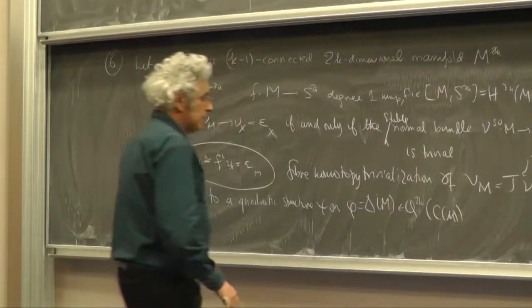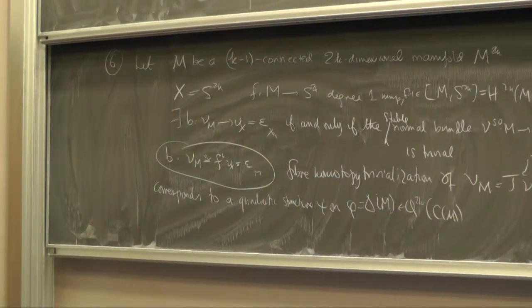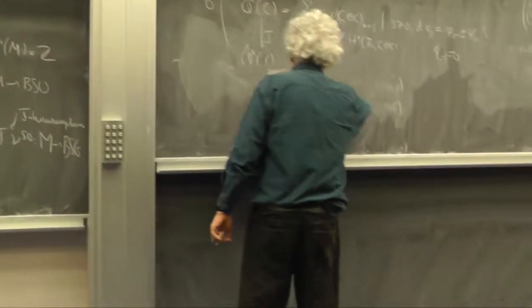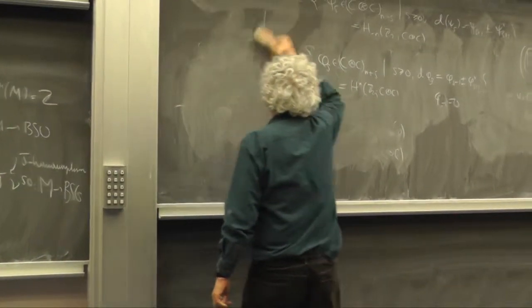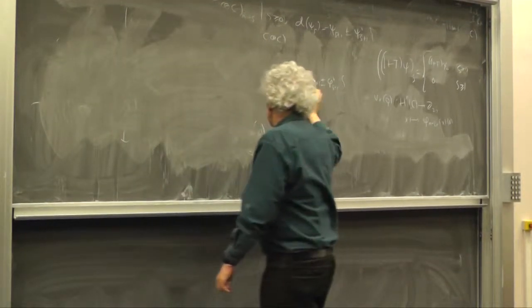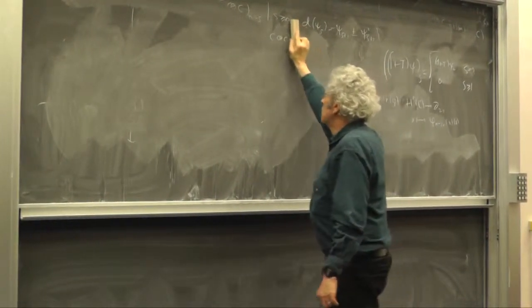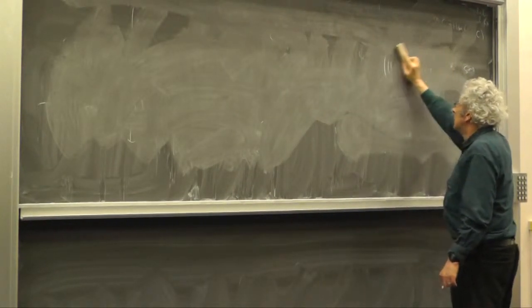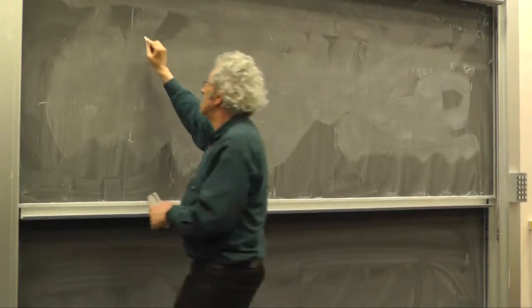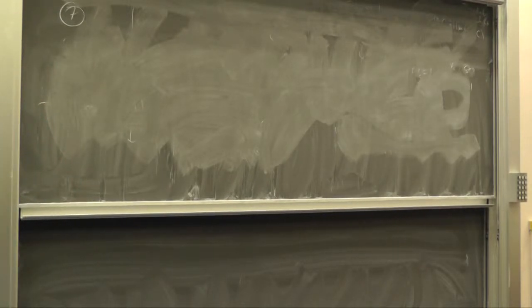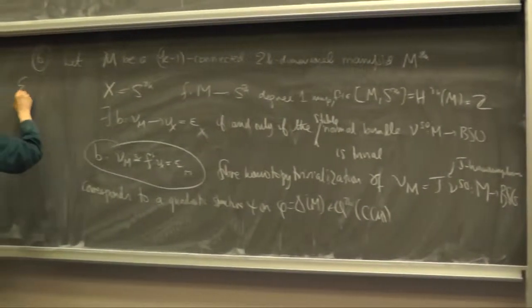So let me look explicitly at what is the symmetric structure on the chain complex of M. So M in this case was assumed, carefully, to be (k minus 1)-connected. All that really matters is the top and bottom. And top and bottom are very simple, and the middle is not particularly simple. So in our case, I should say example, because it's a good word at this point.